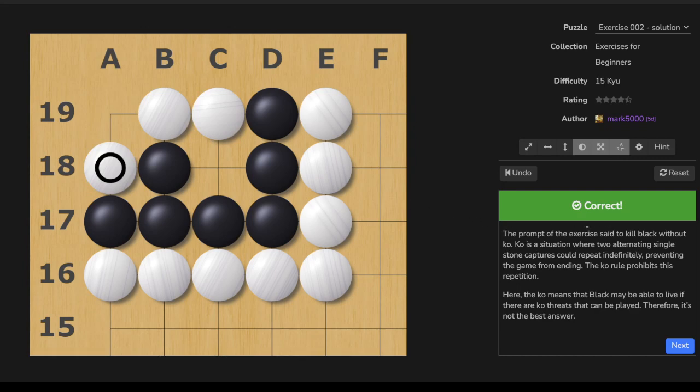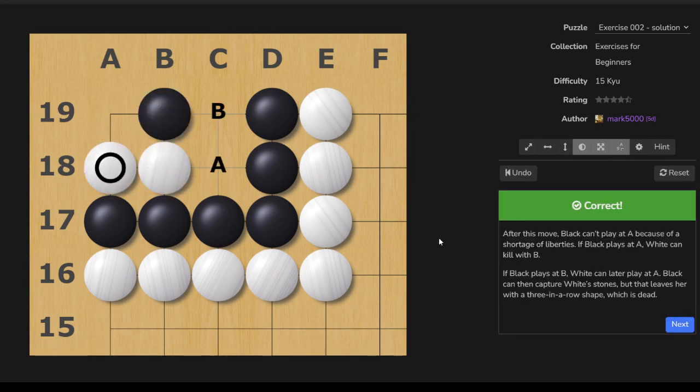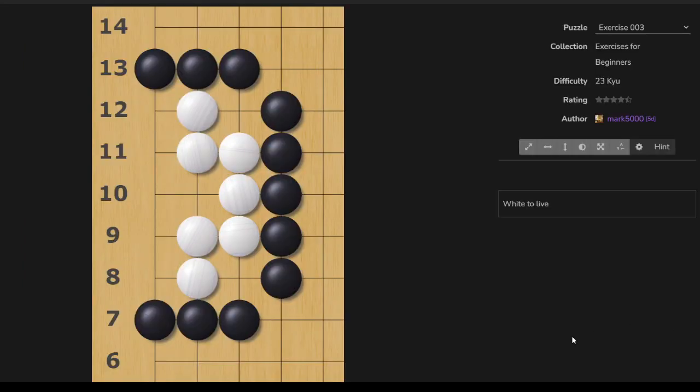And here's the explanation why. And we can reset it and play A. Next. And by the way, a huge shout out to Mark5000 or Mark Gosen. White to live.